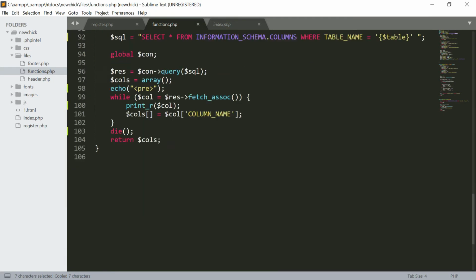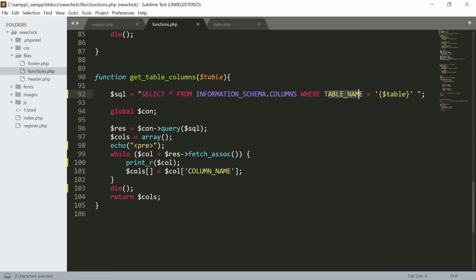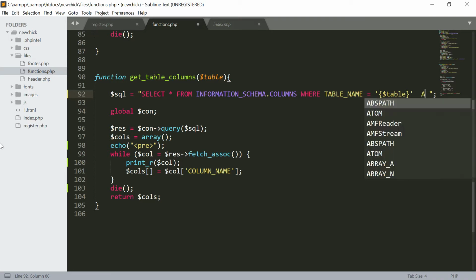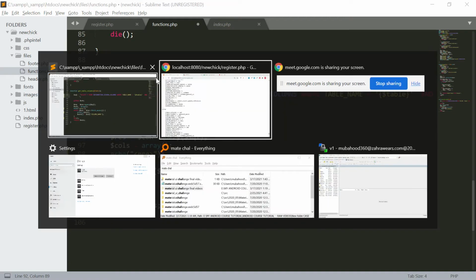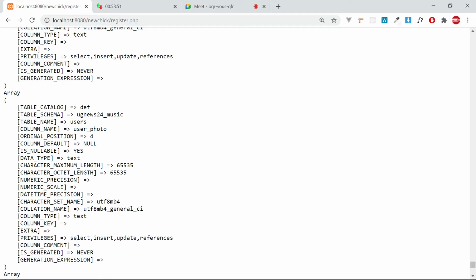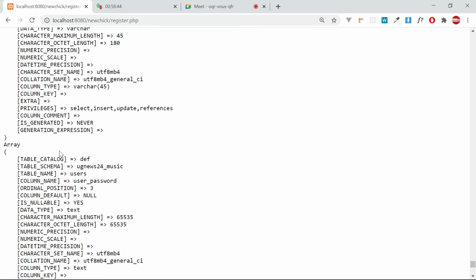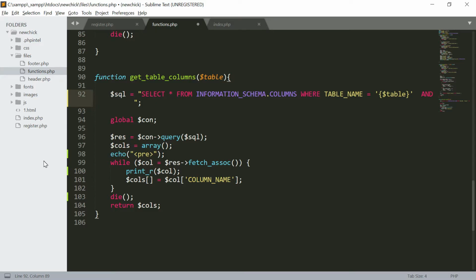So it means that I have this database name defined. If I come to this function, I can specify the database. I select the table name, and I put the second condition, and database name is equal to that. Here there's the word schema, you know, this is the schema, this is the database, you see? Schema name is the specific database. So I'm not going to select all the users' tables, but I'm going to select from the specific schema.